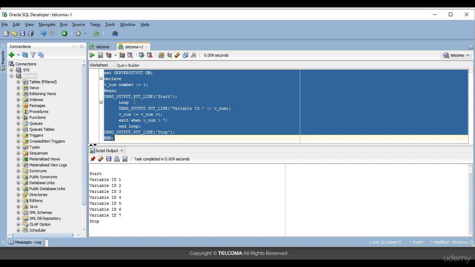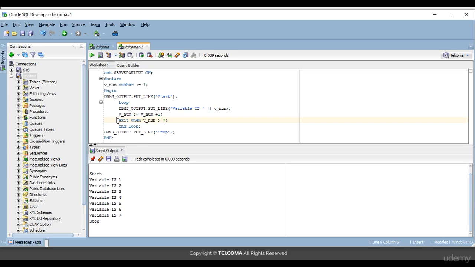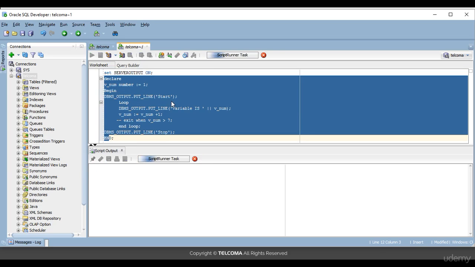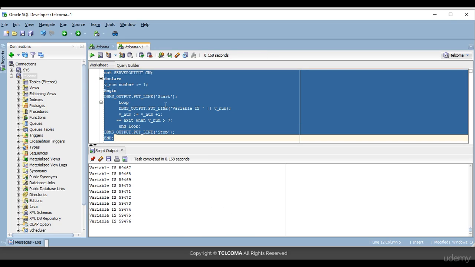But the thing is, it's very important to write the exit statement. If I comment it here and then execute, you will see that it will give you an error, and it starts iterating n number of times. Now you can see the variable goes to 59476, and above it will show you some error that it is infinite number of times and it cannot get out of the loop.